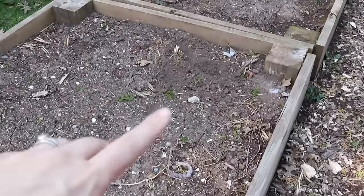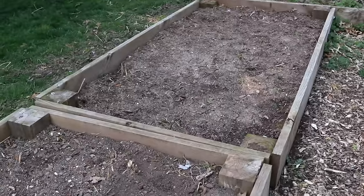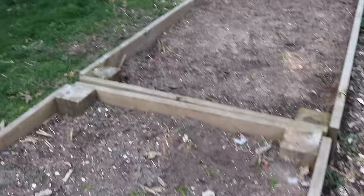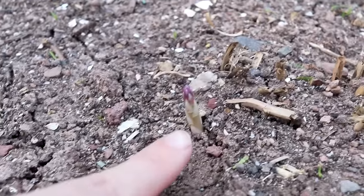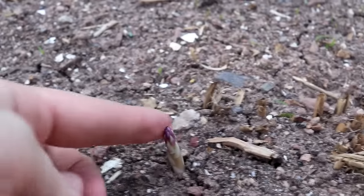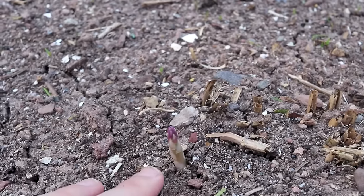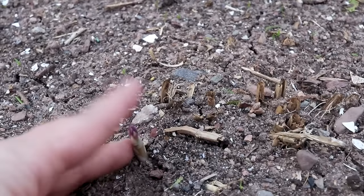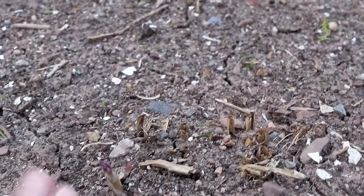And then on the second half of that bed, I have asparagus crowns, and that whole bed is asparagus crowns. I think I have 32 plants total. And today I saw my first little spear come out of the ground. So this is a purple variety. I have 2 plants that are purple and the rest are, I think, Mary Washington. This is only this one's second year, so I shouldn't harvest from this one, but all of my green ones are on their 3rd year.